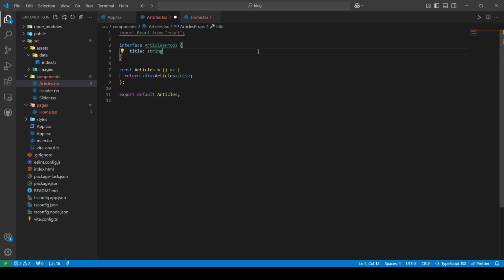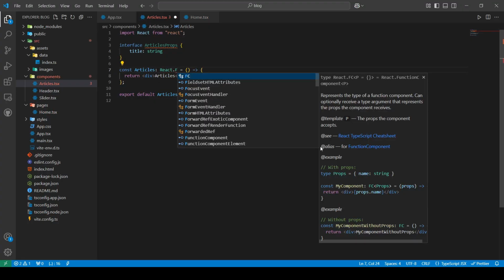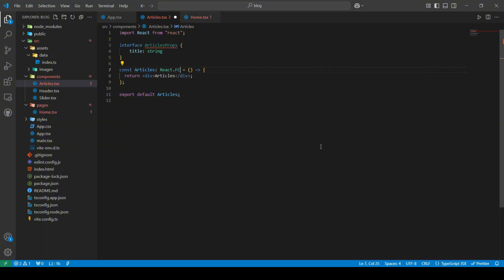Then we will define the type of this component as a React functional component that accepts props matching the article's props interface. Then we will receive the title props.